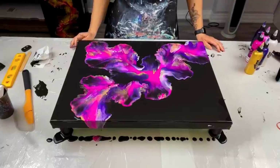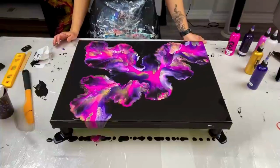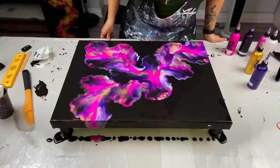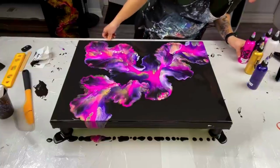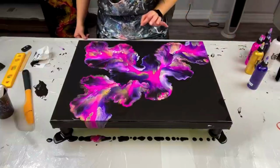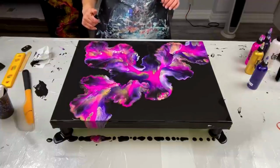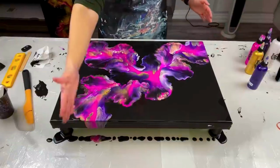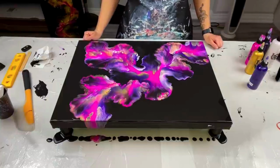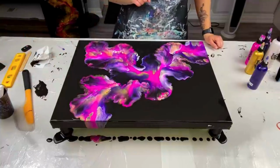Oh my goodness, Rose. Oh my goodness. I can't wait to bring you guys in for a close-up. I'm not touching anything. I'm just going to give it a quick look over to make sure there's nothing I want to do here. There really is nothing I want to do here. I am so amazed. Now, I know this is going to fall off for sure, which I'm totally okay with because it's falling off here. It's falling off there. It might as well fall off here too. Wow. Okay. I am going to fix my edges with my leftover paint in the cup, and I'm going to bring you guys in for a close-up.